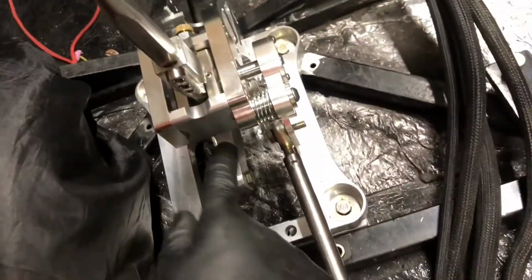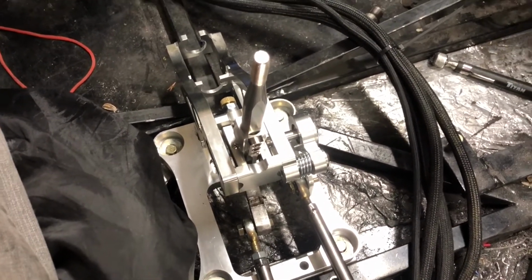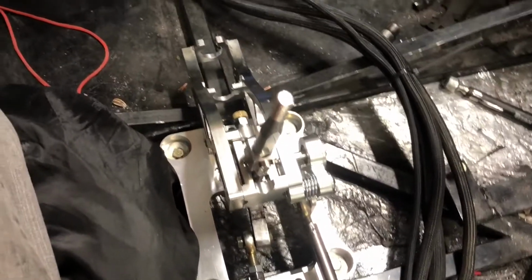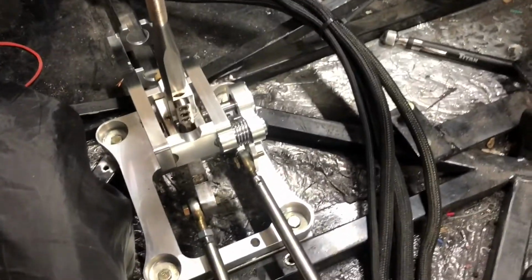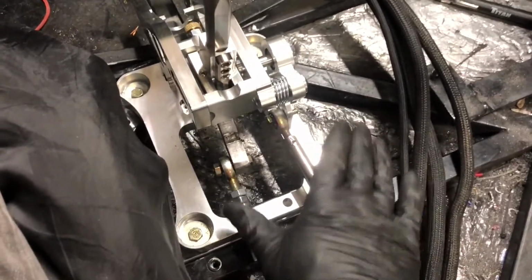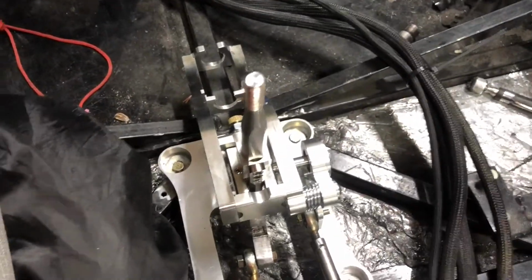I gotta powder coat the brace down here in the bottom, and I got to clean this aluminum bit up, and then I got to decide if I'm going to leave the shifter in billet or if I'm going to powder coat it. I'm not really a shiny, blingy kind of guy. I've done almost everything black. I don't know if I want to do this black though. I might try and find some kind of accent color. I could certainly do the copper like I did on the intake manifold. That might look real good. And I also don't know how much of the shifter I'm going to leave exposed and how much of it's going to get covered by a console.